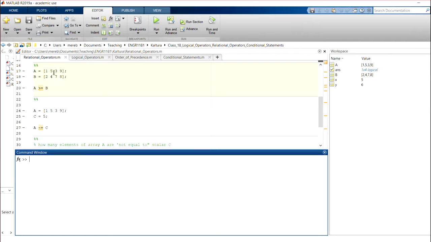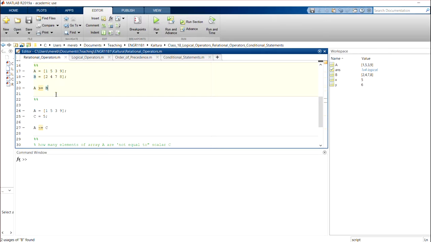The second one, 5 is larger than or equal to 4, so that should be 1. The third one, 3 is not larger than 7, so we should get a 0. And the last one, 9 is larger than 8, so we should get a 1. Let's run it and see what we get. You can see here we got 0, 1, 0, 1, which is what we expected, as a logical comparison between the two arrays.